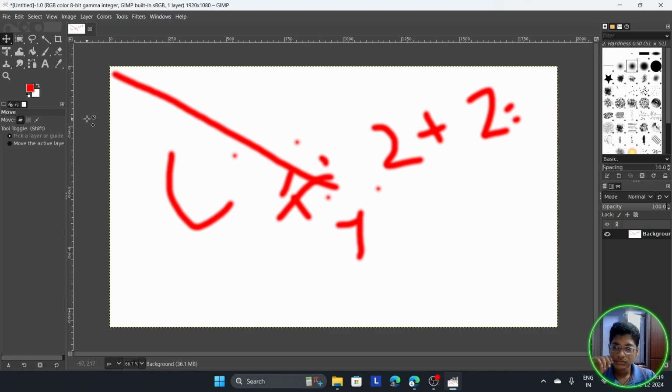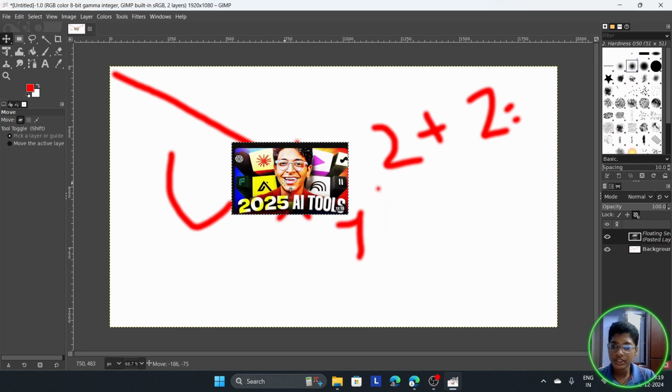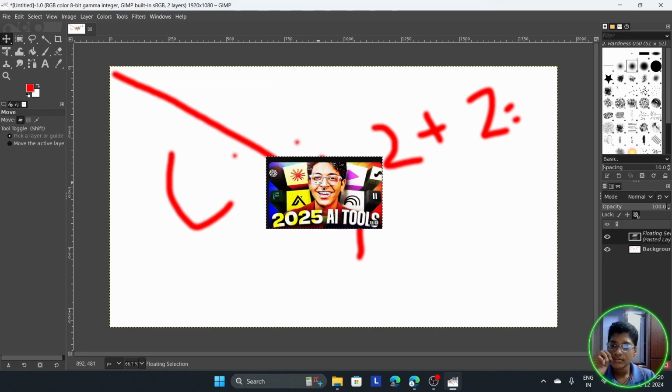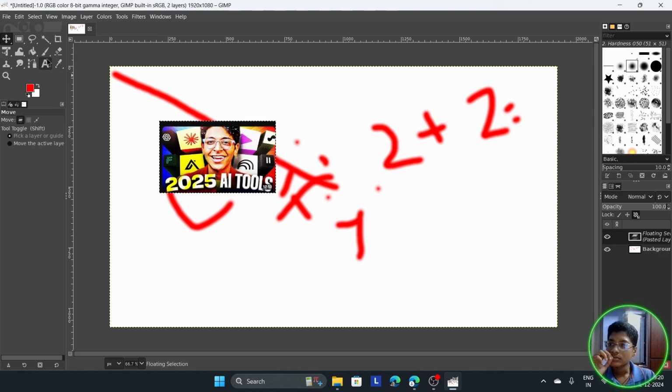Okay, since you used the snipping tool to copy the image, you can paste it directly into GIMP as a new layer. To do this, you can press Ctrl plus V, or go to Edit menu and select Paste. Great, it looks like the image has been pasted as a new layer. Now you can move this layer by using the move tool you have selected and drag it to a new position in the image. Do you want to continue working on recreating the thumbnail or try another tool?